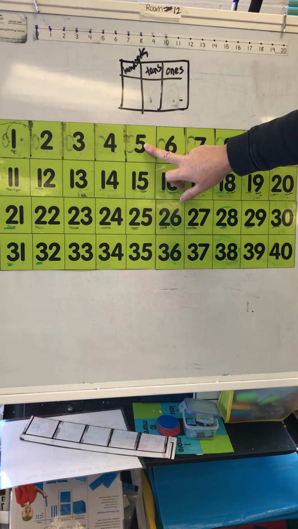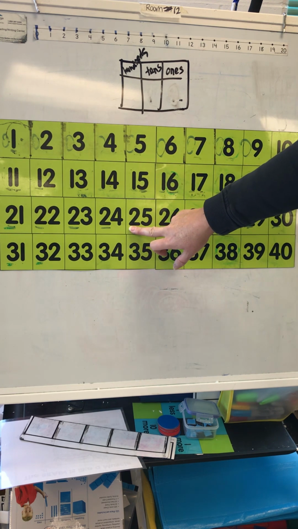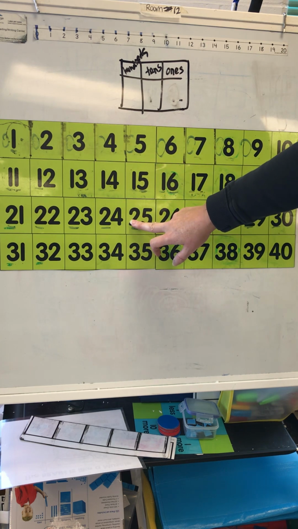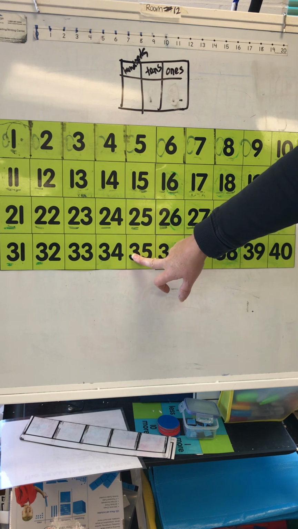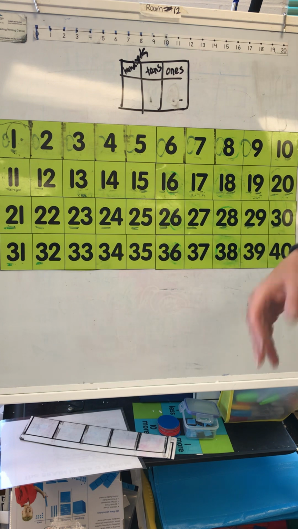We can start at 5, adding a group of 10 becomes 15, adding another group of 10. You can see here we had 0 groups of 10, 1 group of 10, 2 groups of 10, so now we have 25. Add another group of 10, we have 35. Take away a group of 10, we have 25. They should be able to start at any number and add or subtract groups of 10, again, just like that, without counting on their fingers.